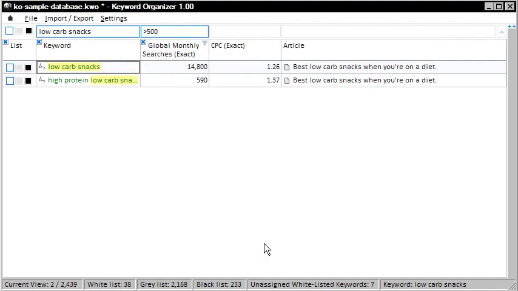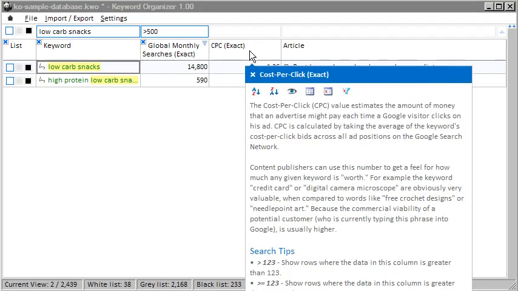Now, if you right click on a column header, then this little help window will pop up, and it has several utilities for the column. You can sort columns from low to high or high to low, and you can hide the columns by clicking the eye icon, etc., etc. There's also a little paragraph of text which is designed to help you and try to show you what this particular column of data is used for. And there's some search tips that are pretty useful here at the bottom.